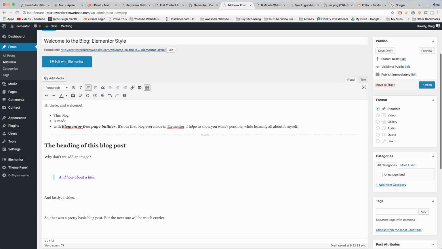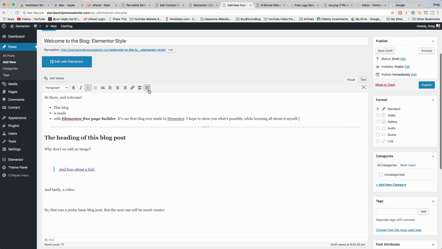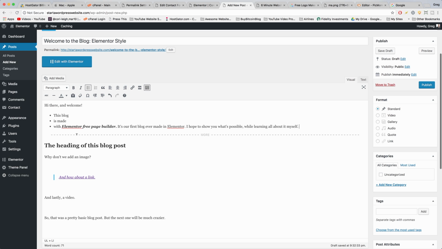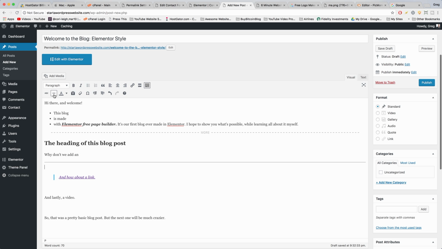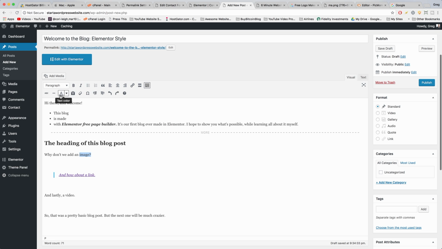Depending on your theme, this should work, and again, it won't show your whole post then. You can open or close the toolbar here. This is a strike through on the upper left lower section, and then there's a horizontal line to break up some text as well. Following that is the text color.